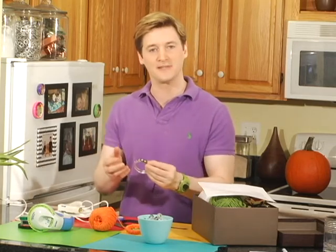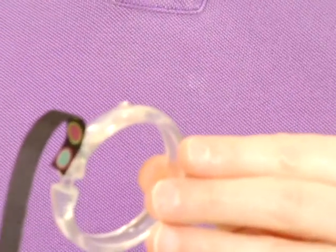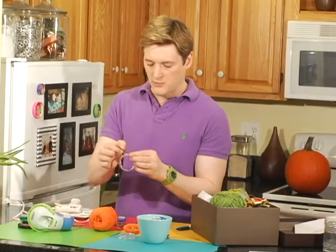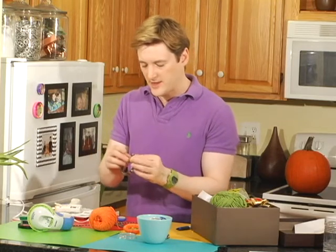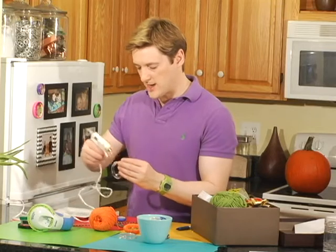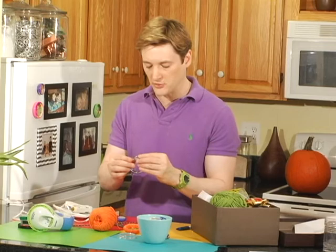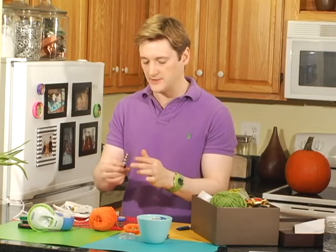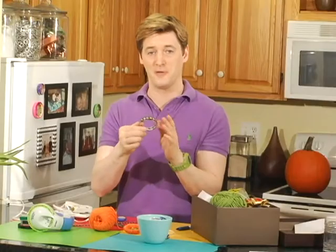I'm not slathering the ring with hot glue and I'm not looping the ribbon either. I just add a little dab of glue to the ring, pull the ribbon over top of that, smooth out the area with my finger, and continue that process on down to the end of the ring. You don't want to add too much glue because that's going to make your ring all lumpy and bumpy, and we don't want that — we want this to look nice for our Thanksgiving table. Not too bad for about two minutes of work. And if you don't like the color of your rings, a few spritzes of spray paint will fix you right up.